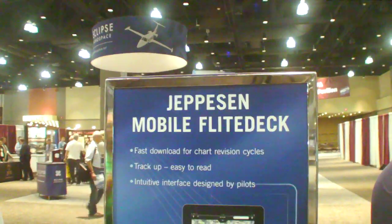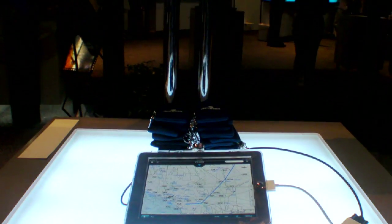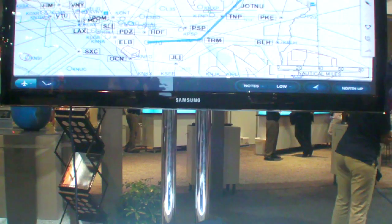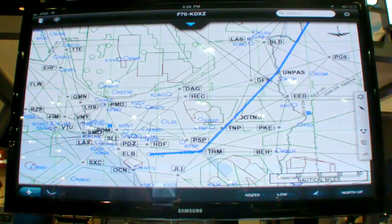The GA folks will get there as well. One of our most exciting products we've come out with in recent time is our new mobile flight deck. It includes all of our charts and instrument approach charts, but then it brings in a revolutionary en-route application that is data-driven. It takes all of our data and renders it right there on the iPad. It's a free download with your subscription to JetView, and it's a great new app that we're getting a lot of great feedback from customers on. It's been out since August.